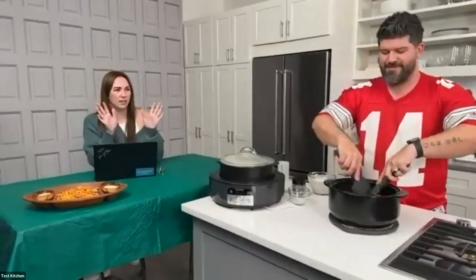But I know, Abby, there's a couple things that you wanted to get everybody talking about. Yeah, the smell in here is amazing. It's been cooking all day. It's been torturous being here at the office all day just smelling this. And so now I'm so excited that we get to eat this after.